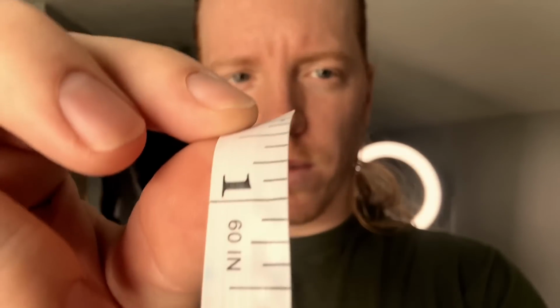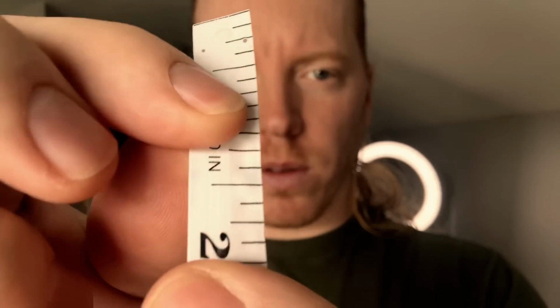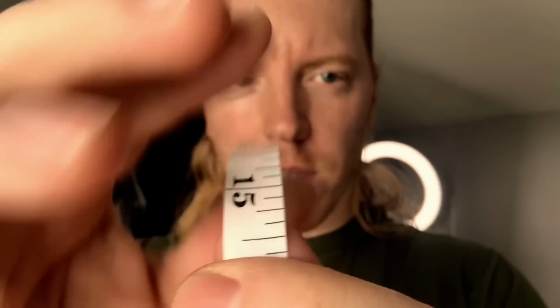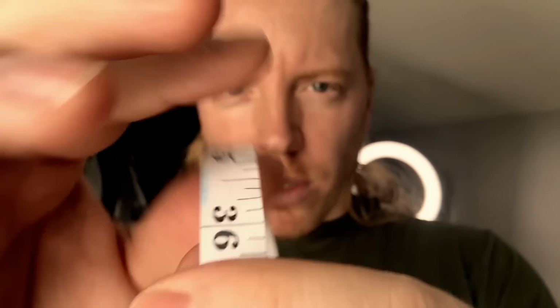Focus on the numbers that I'm about to present to you. Right here. See this? See the one? Focus on the one, okay? Two, three, four, five. Keep focusing on the numbers. Continue focusing. Good. Watch them as they come.